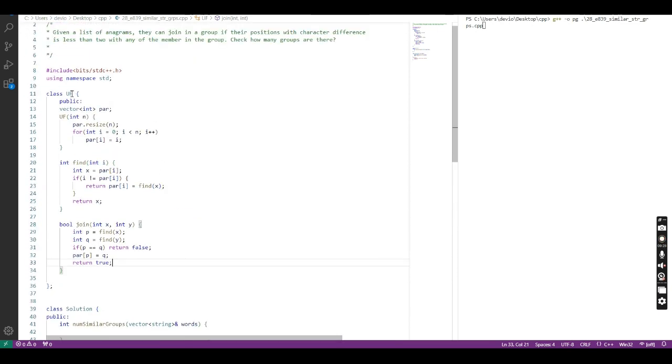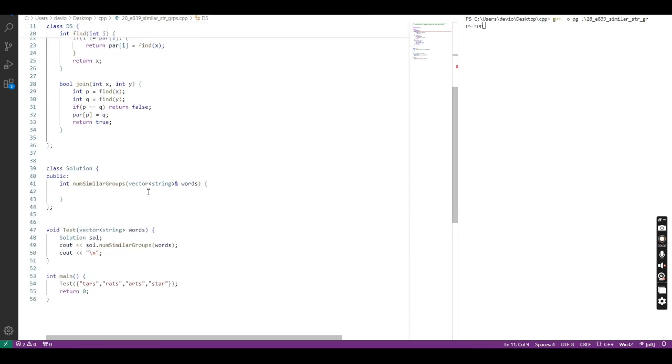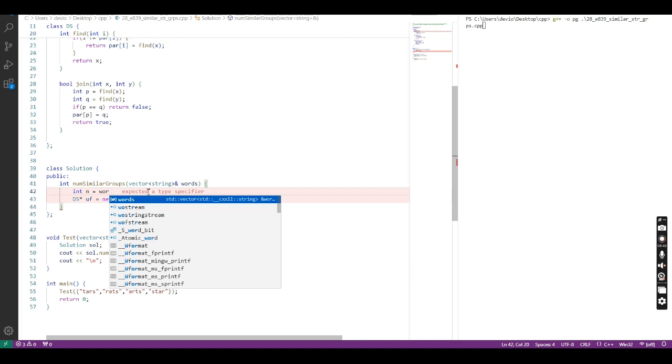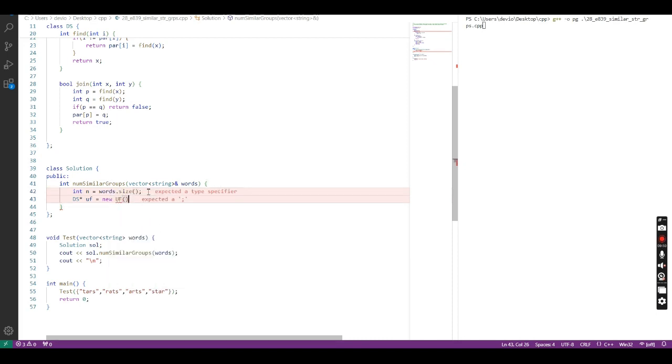Now initialize your disjoint set with the number of words you have. Let me initialize the number of words as n, which is words.size.